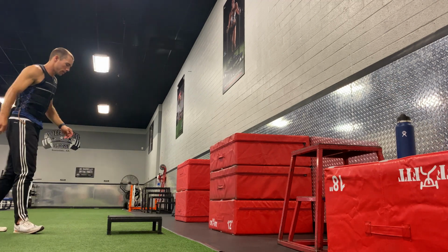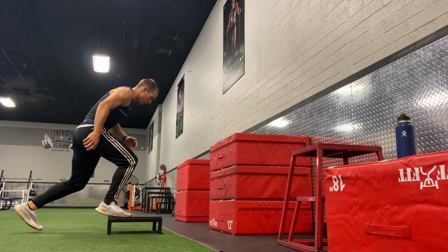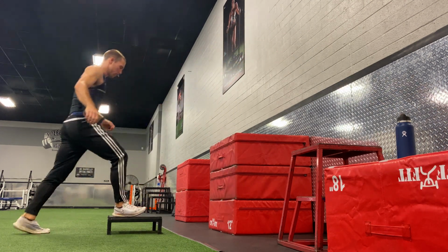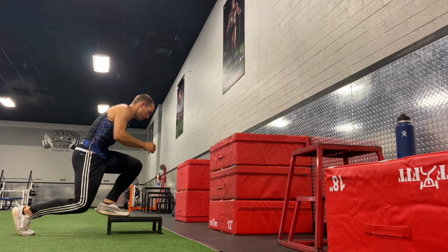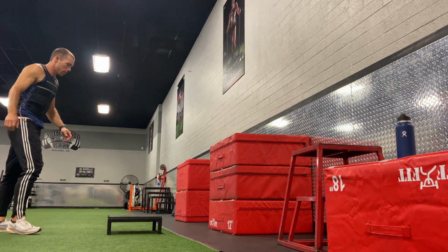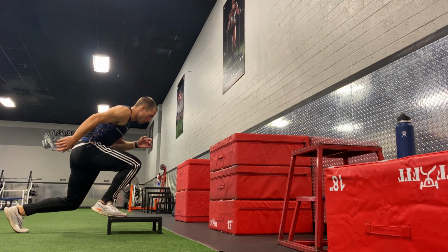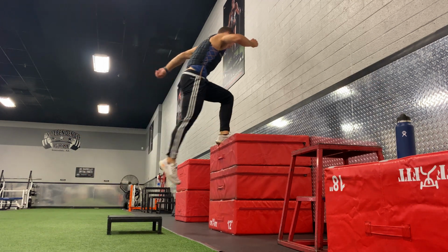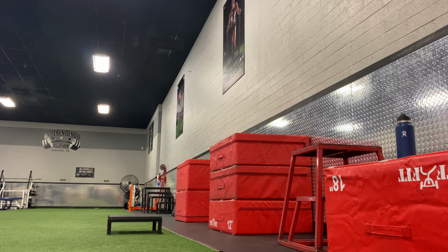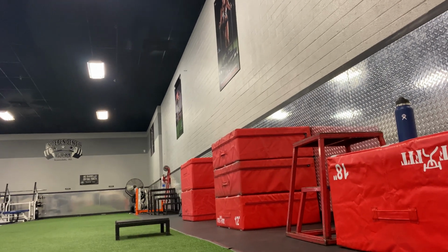So I have a floating heel on the box, and I'm trying to just drive the other leg up onto the box, pushing all the way through and really focusing on pushing through that contact with the box and activating the glute and hamstring. And I noticed that when I did these, I actually felt my glutes more than even when I do hip thrusts. So I thought that was kind of interesting. I'm wearing the 10-pound weight vest, and that helps load it up a little bit more, I think. Just makes it feel a little better.